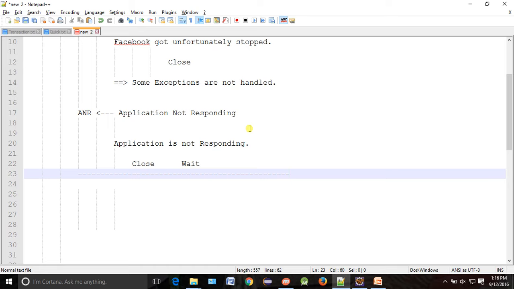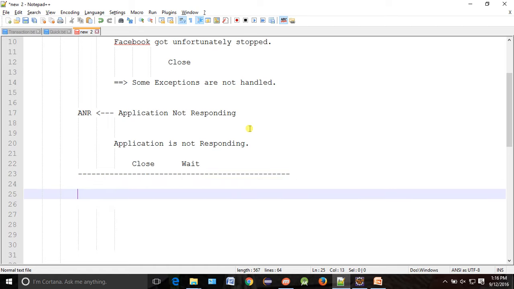So try to understand when ANR will come. If our main thread is busy doing some expensive task, it won't be responsive to the user interaction.